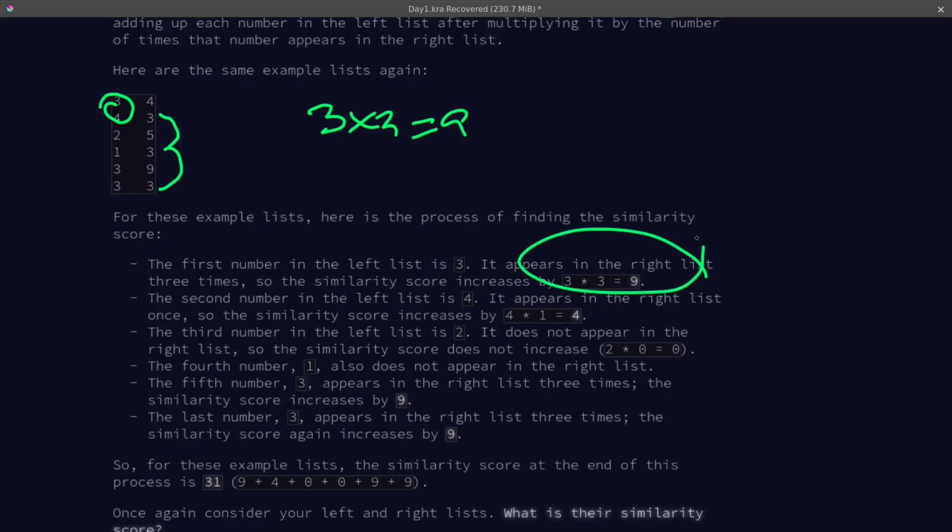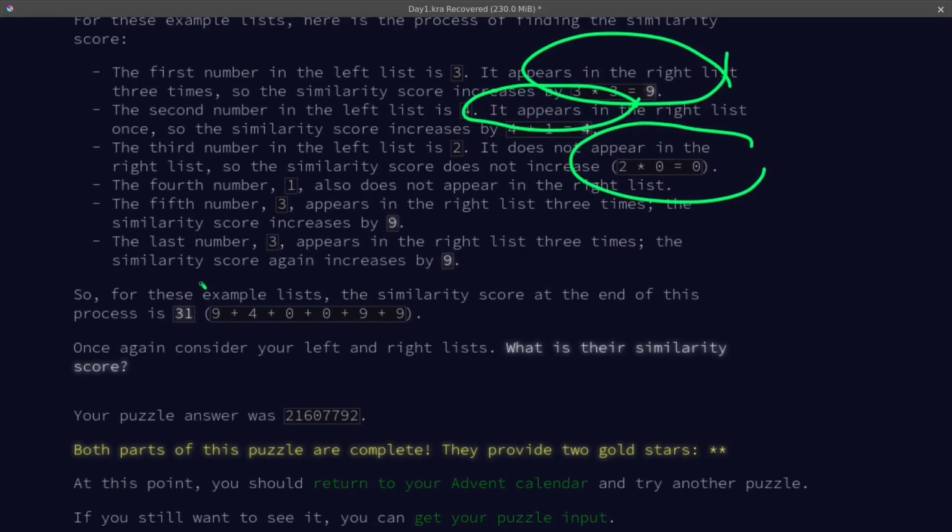Then we found that for this 4, there is 1 four here, and we multiply them together. And this 2, there are 0 twos here, multiplied together. We keep doing this for 1, 3, and 3 again, and then we total them all. We should get 31 as a result. So this is the new requirement.